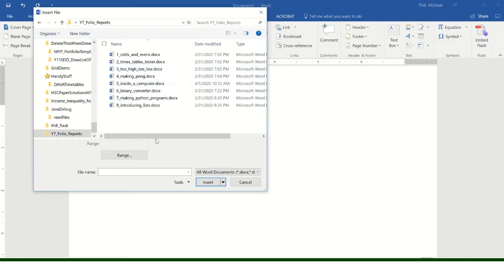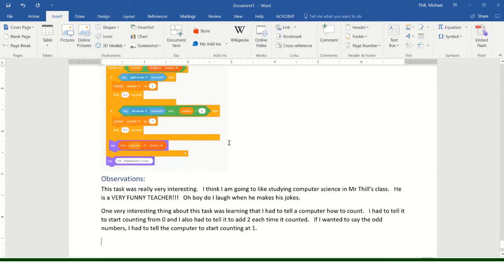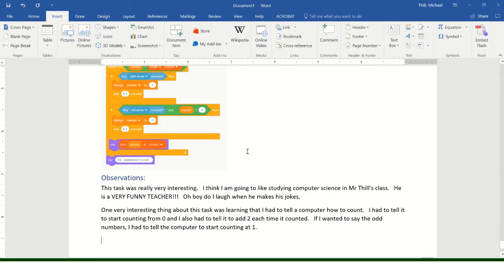All right, so I want all of those files. The simplest way for me to select all of them is to click on the first file, one single click. Now I come down to the last file and hold Shift. So I press the Shift key on my computer, and now I click on the last file, and that selects all of them. All right, now I will click Insert. It takes a minute for that to happen, and there all my files are now merged into this one document called Document 1.